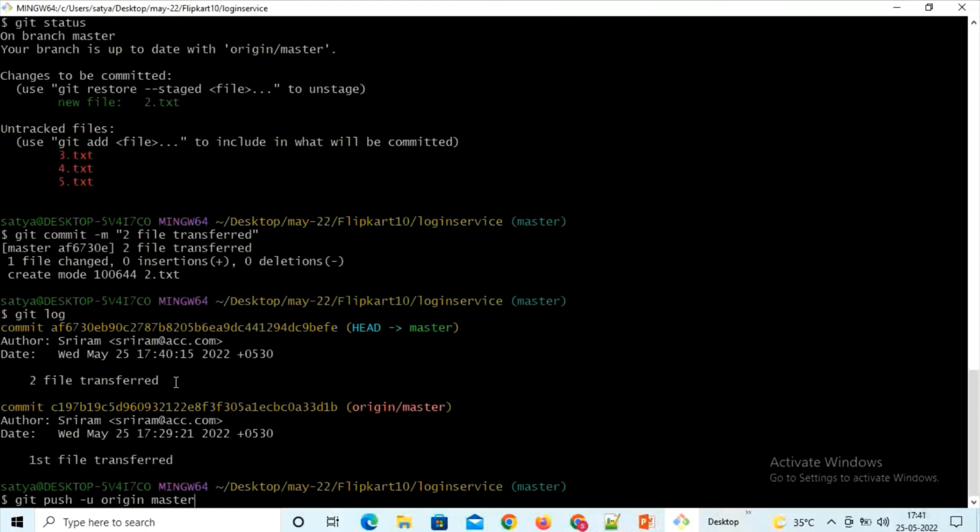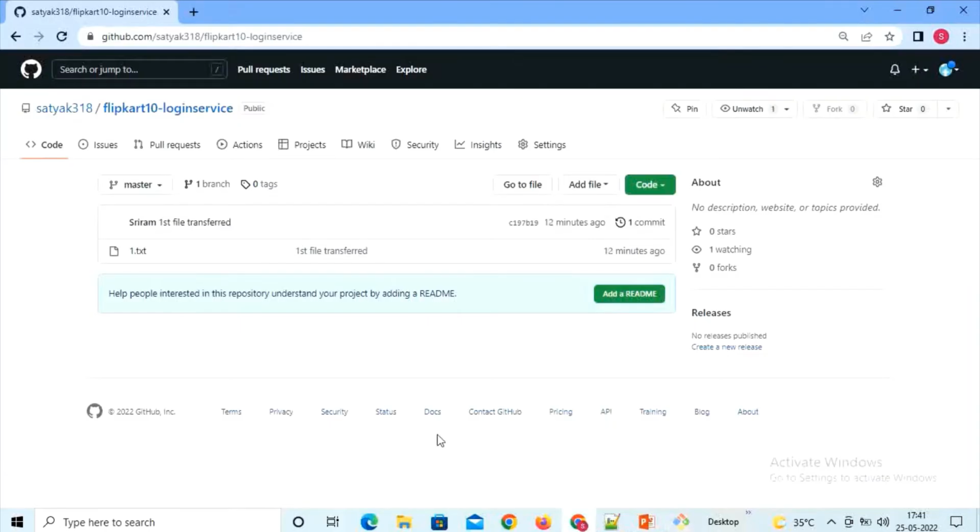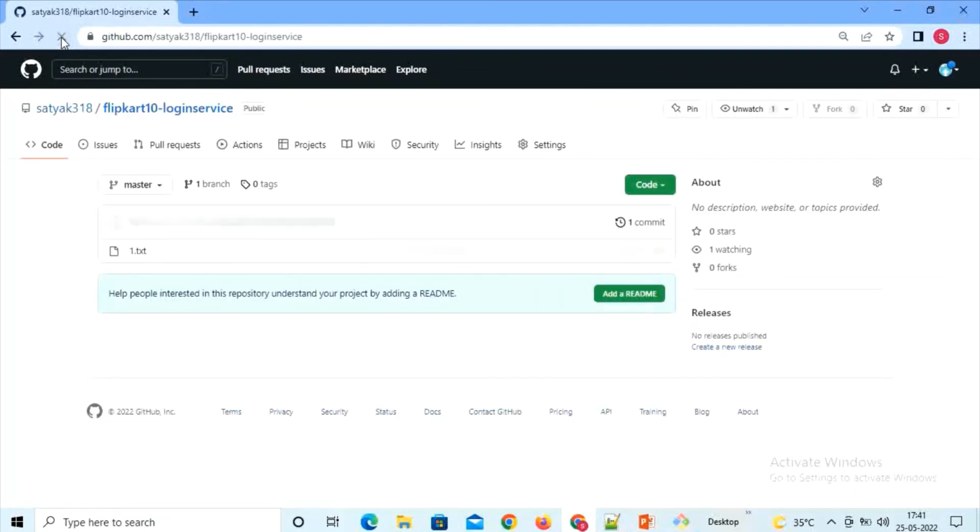Once you specify it, it is already stored, so it will automatically take it. So if I enter master, the second file will also move to this GitHub central repository.